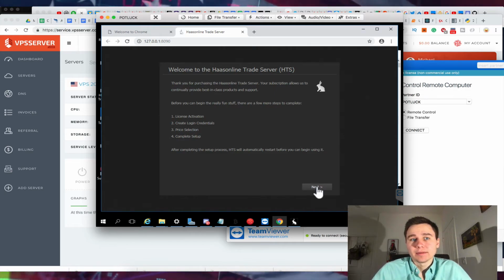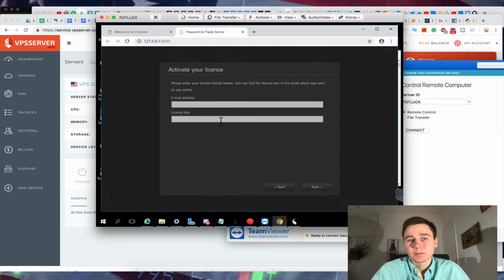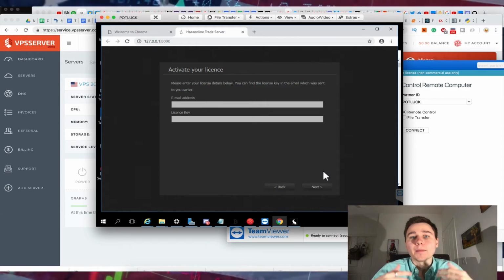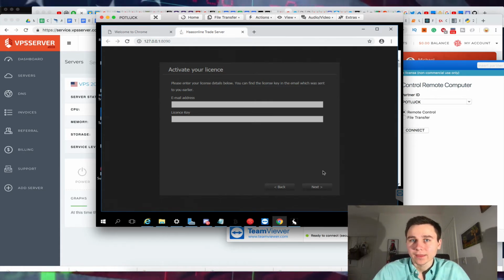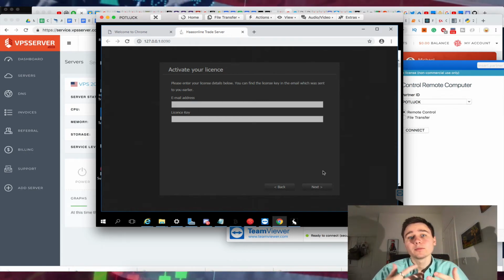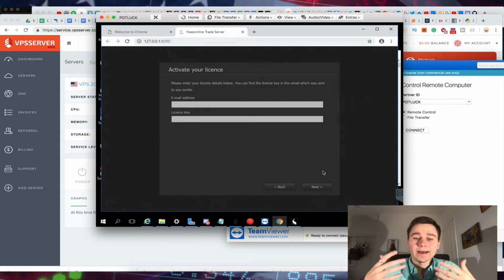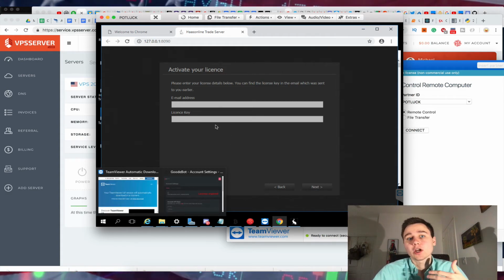As you can see, now that this application is loaded, I can actually log in with my email and my license key, and then I'm set to go, and I'm on the trading platform. If, however, you see this and it doesn't pop up and doesn't look pretty like this, and it's a huge mess, and you can tell there's something wrong, the problem genuinely is that it's Internet Explorer. It's not the best for these applications.